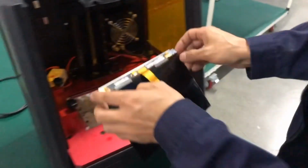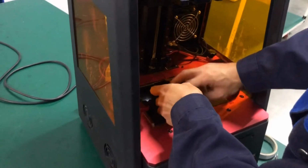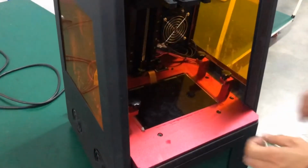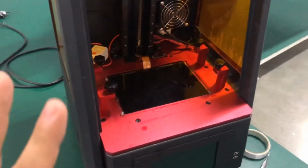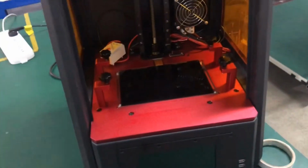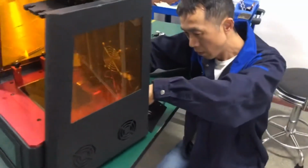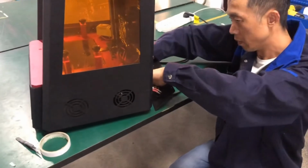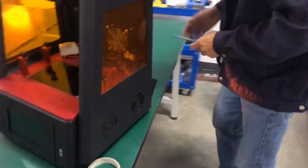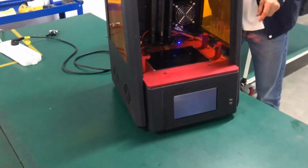Alright, and reinstall the LCD onto the printer. This way, the cable and the LCD are fully attached without being loose. And then we insert the back cable on the driver. Okay, then we turn on the printer.